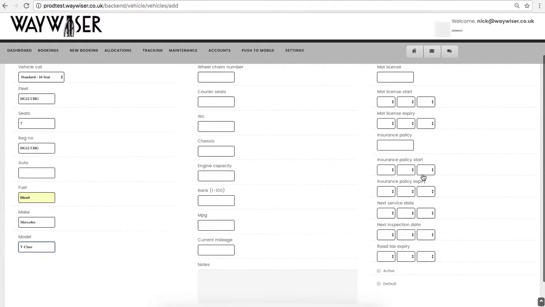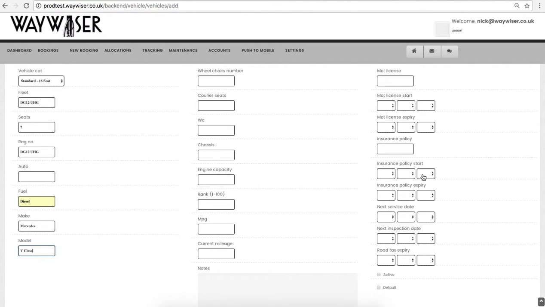Any information put in here will be flagged and reported to you when those dates come close to expiry. Again, you can put in certain miles per gallon information, all of which are used to calculate job profitability, something we'll show you later.